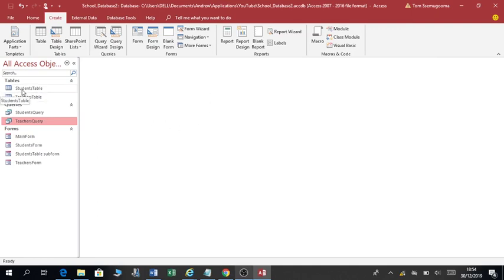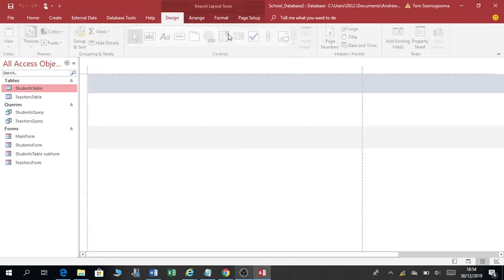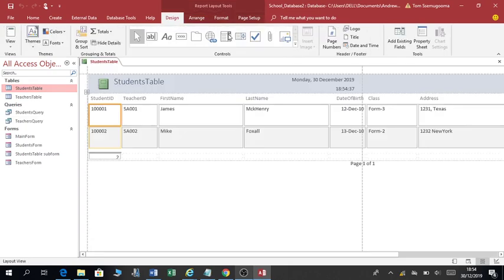I'm going to create a report based on the students table. So I'm going to first use this option. Click on the students table, then click on reports. Microsoft Access will automatically create this report for you.